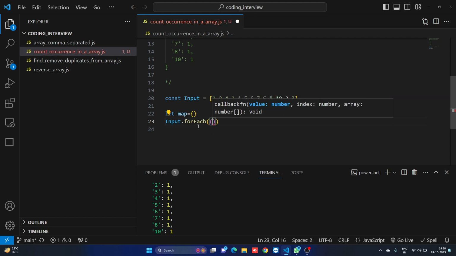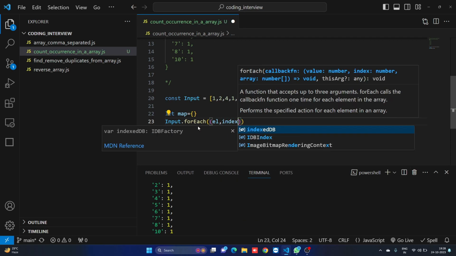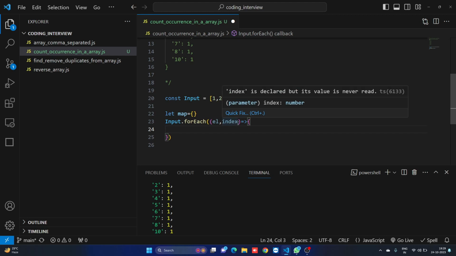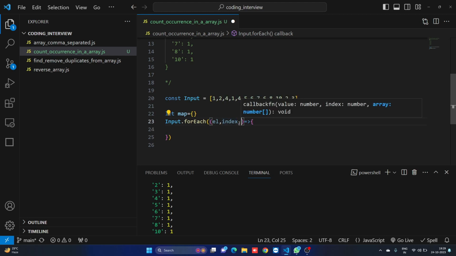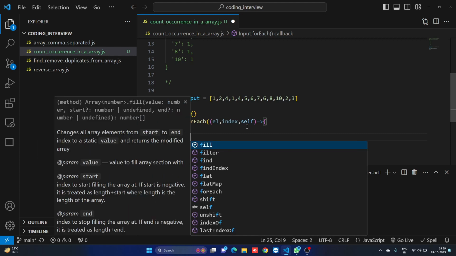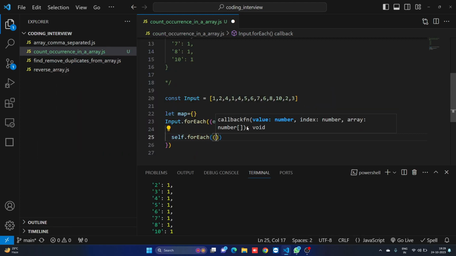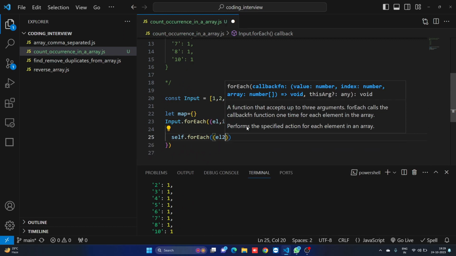In this forEach, we get the values and the index. As you can see, we have a self-contained array which will loop over the inner elements. Now, same as the input, we need to create a nested forEach with element 2.